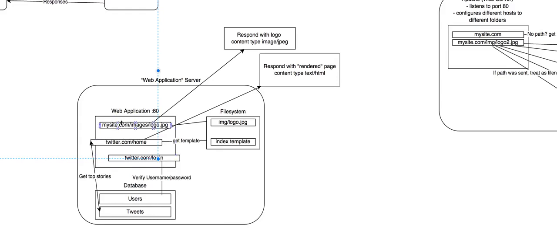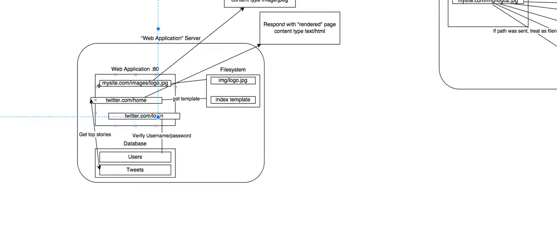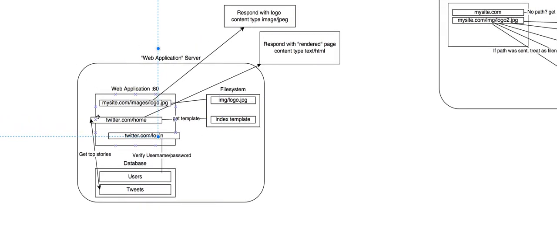And it's also going to handle static assets. It's going to handle serving up images that never change. You request this image, I'll hand it back. You can break this up into 3 applications, one just for the HTML, one just for the API, one just for all the logos. You can do a million different things with it, but that's kind of how everything goes in the web application world.